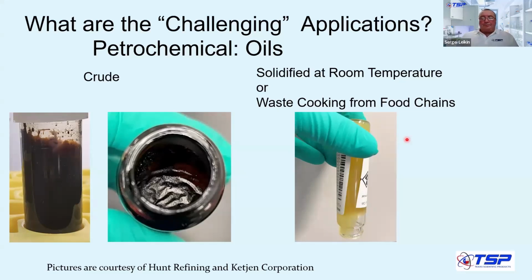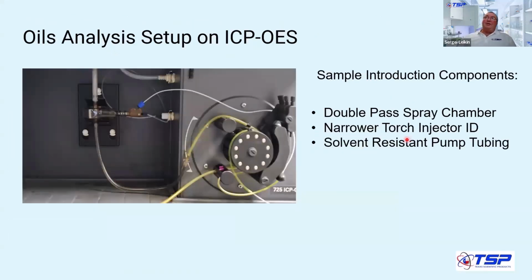So how to run this? Typically, when people go from running aqueous to organics, the change of setup is relatively straightforward. You need to have certain sample introduction components, and for the most part they are similar. You just need to have a dedicated set of glassware. You can use the current one that you have for aqueous, but then you're going to be cleaning if you go in between, so it's better to have a dedicated set.